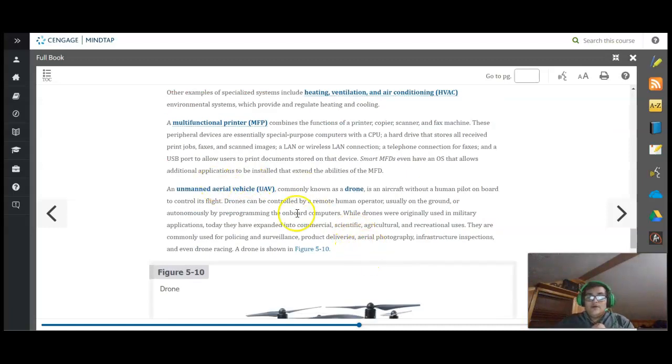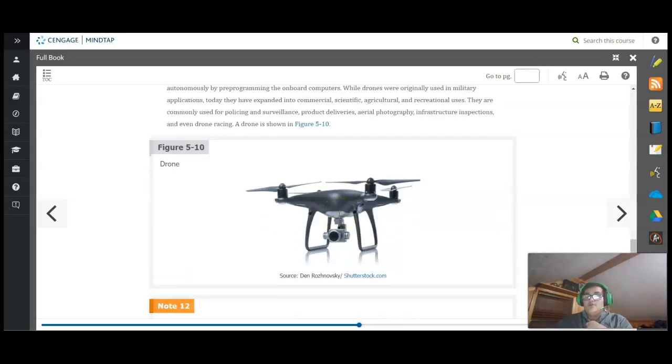There's also a UAV, which is basically just a drone. It's essentially a remote controlled airplane. I have a little drone that was given to me to play with like a dog, but the dog didn't like it. It's about the size of my phone, and it lasts for like 30 minutes, and it is really tiny. They also get huge, for cameras and B-roll footage, and those can go for like $5,000. So there's a huge range of drones.